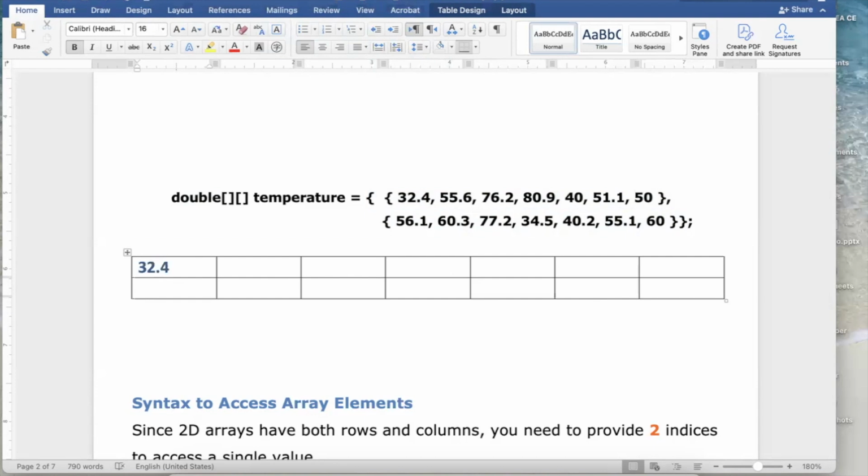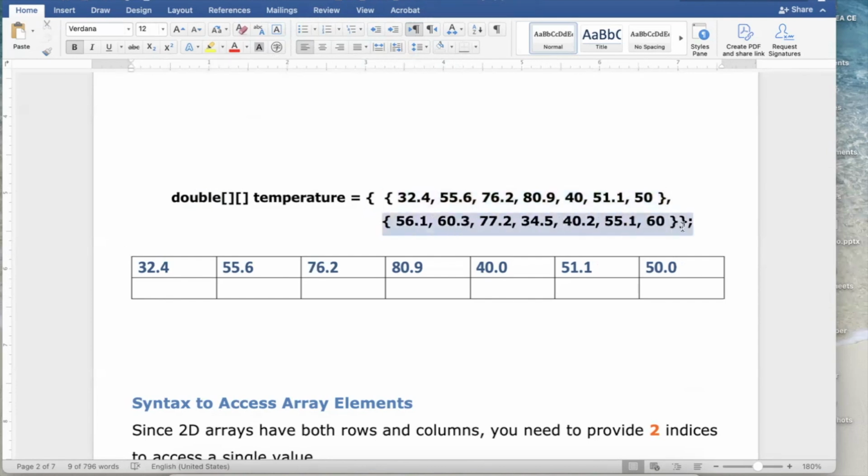So I'd fill in 32.4, 55.6, 76.2, 80.9, 40.0, 51.1, and 50.0 in my first row of the table. That's because that's the information in the first set of curly brackets. Then I use a comma to separate the individual rows in the table. And now I'm listing out all the data values in the second row.